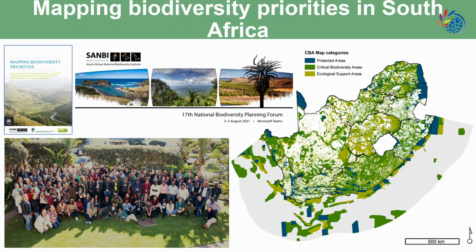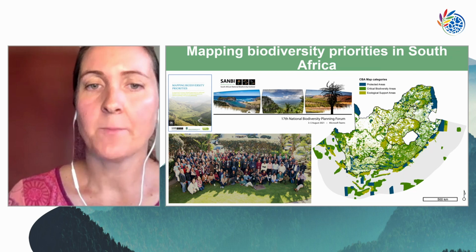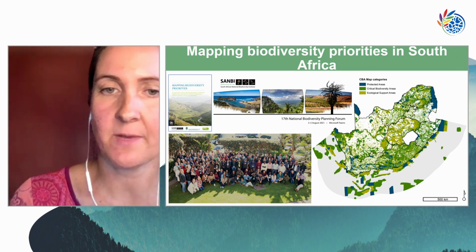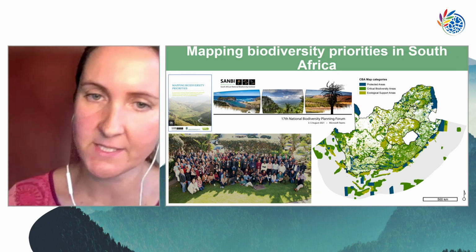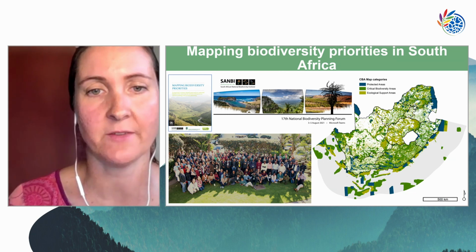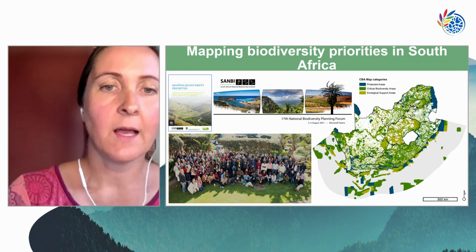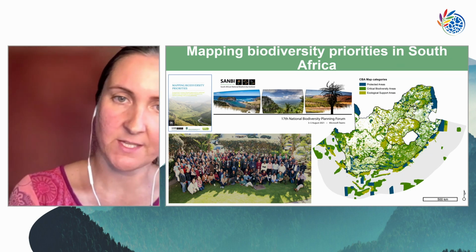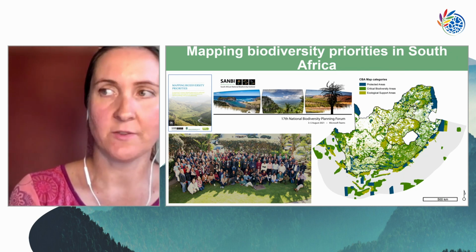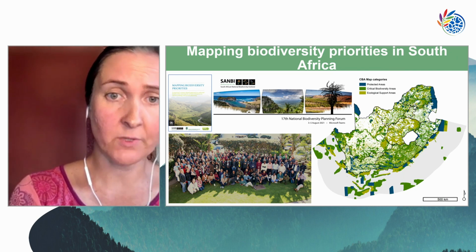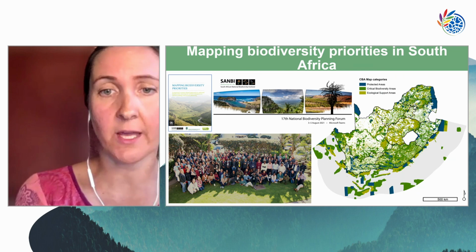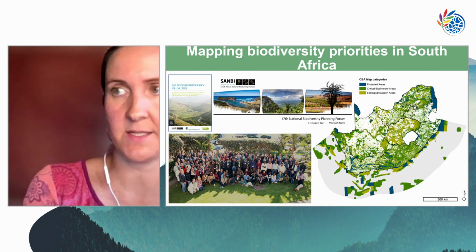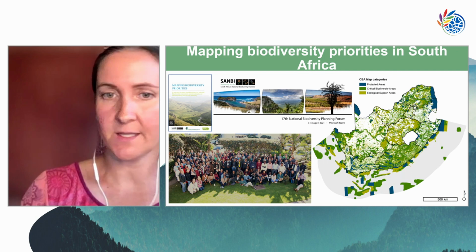And so we actually already have a national map of biodiversity priorities, which you can see on the right-hand side of your screen here. But we decided to explore mapping KBAs as well because it is often the standard in international biodiversity indicators and reporting. It is a common currency by which we can profile our biodiversity internationally and is often linked to funding. And we also wanted to see how KBAs could enhance our existing biodiversity priority map. Next slide, please.